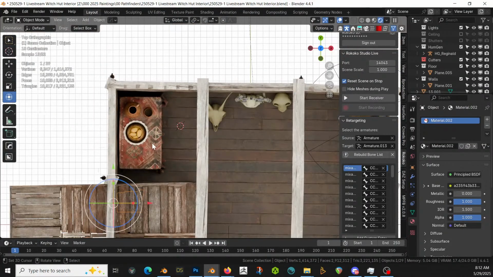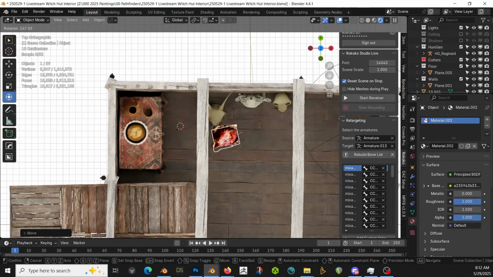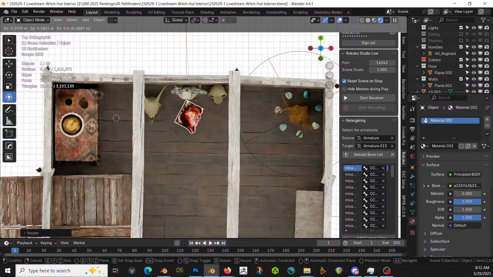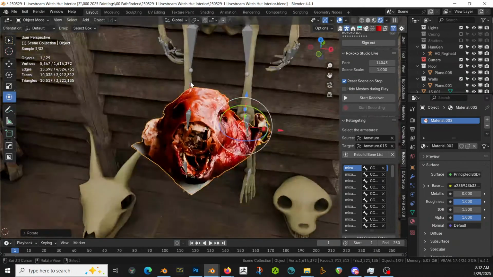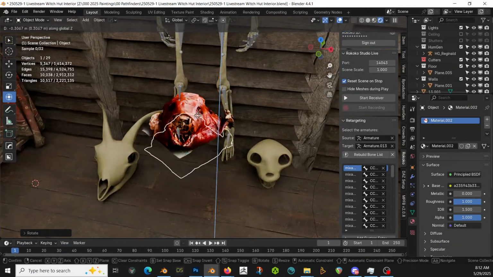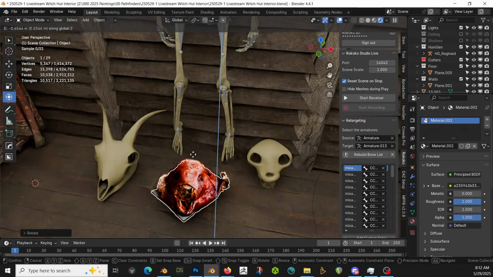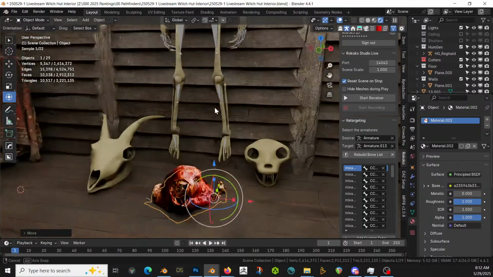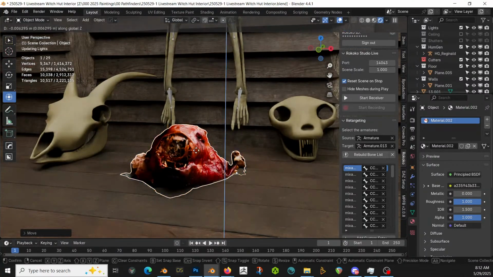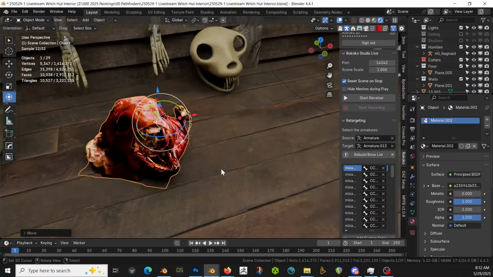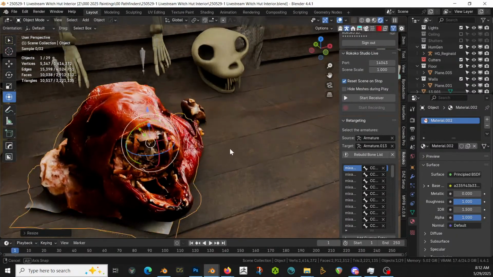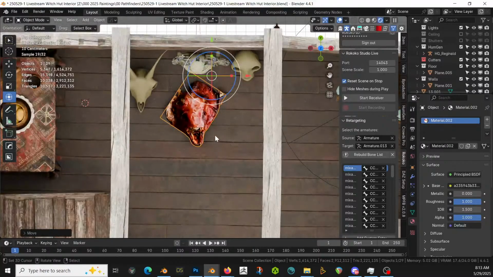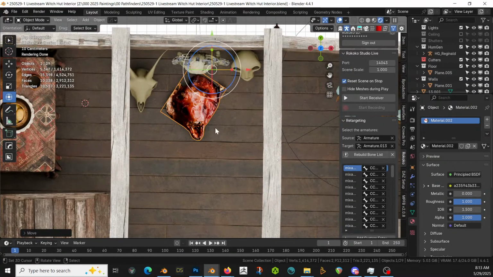I think it would be way creepier, the more I think about it, if we did this over here, onto our floor. And scale it up a bit. Yeah. That's fun.